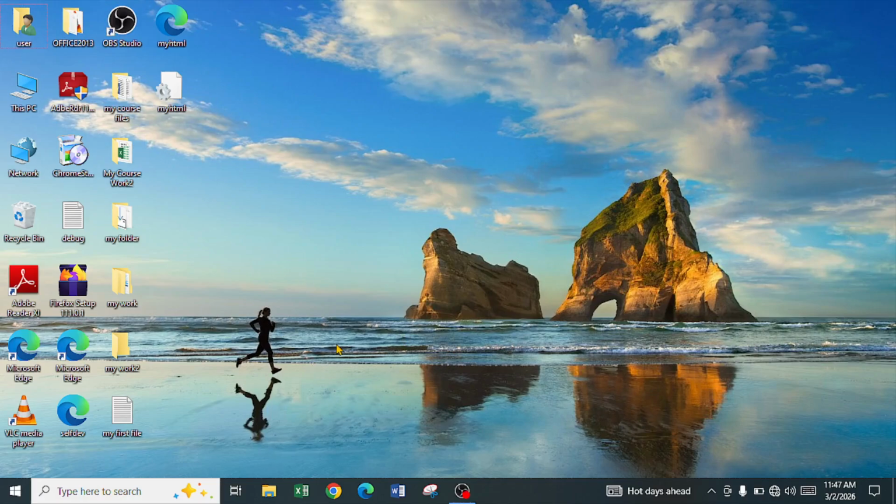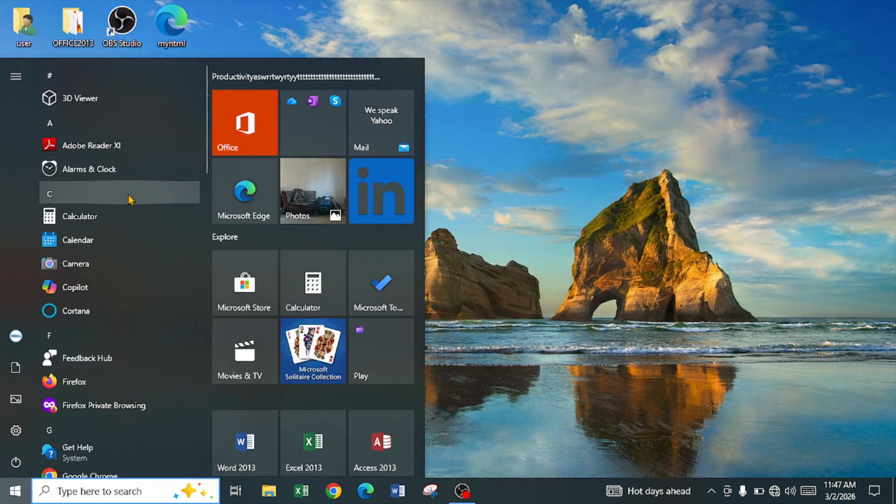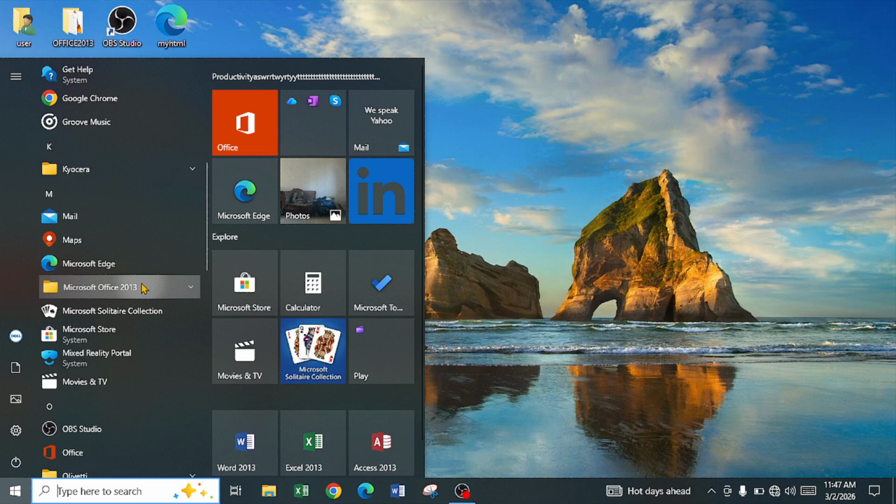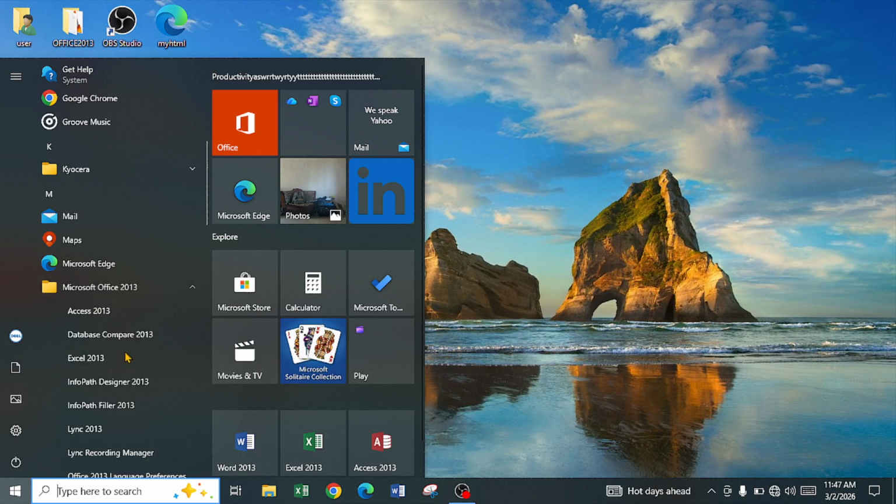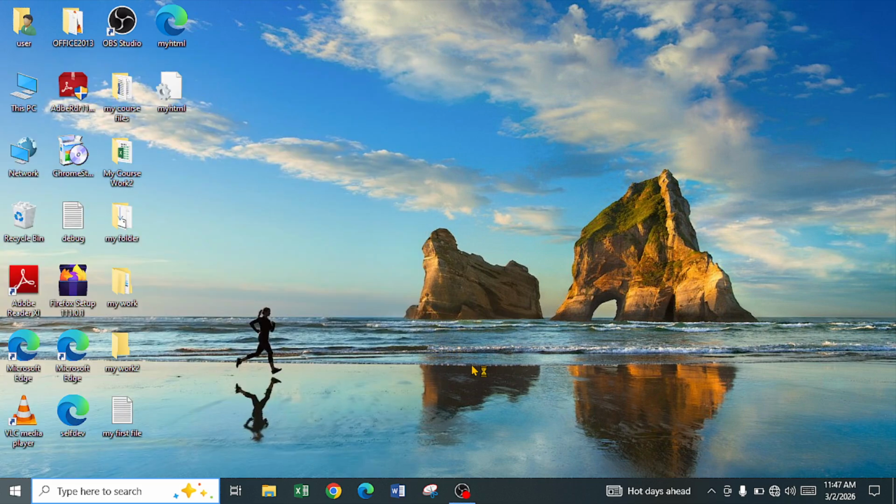We are going to be working on Microsoft Excel. So here I have my Excel pin on the taskbar. You can access yours through the start menu. When you click on start menu, you can scroll, look for Microsoft Office. Then we are going to select Microsoft Excel. So I'm going to click this. So let's wait for it to open.